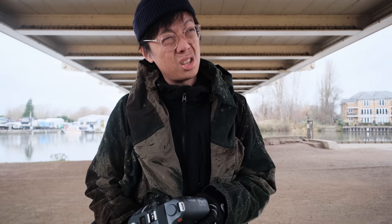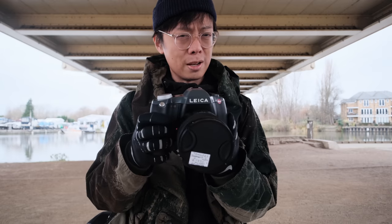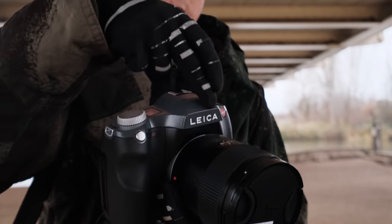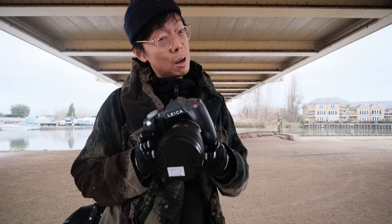What camera could you get for approximately two grand? Well, you could get the Sony A7 IV or the Nikon Z6 II - pretty much the same as the Z6 but with Mark II on the end - or you could get this fantastic beast. Yes, you read that right: it says Leica on the front - in fact it says Leica twice. Yes, that's all right, for around two grand.